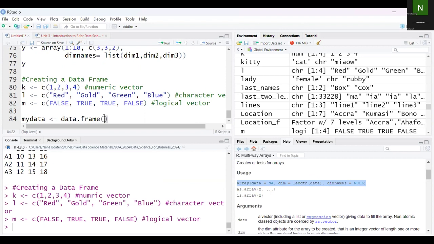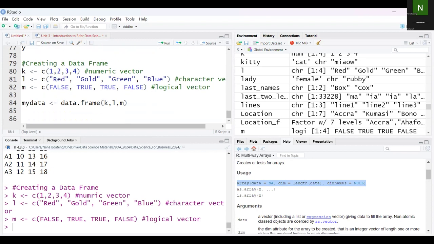So what we want to do is to combine K, L, and then M. So it's picking the objects that we've created here. With this syntax, we are able to put them together to form a data frame.